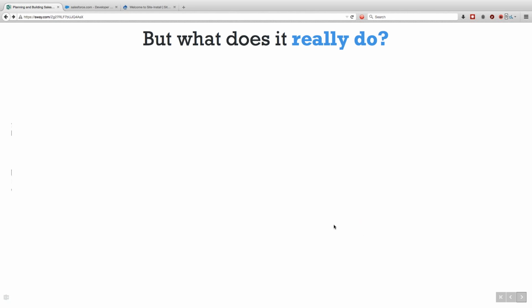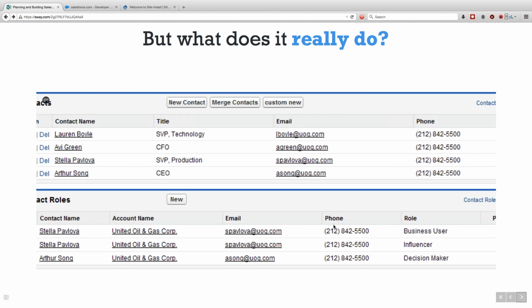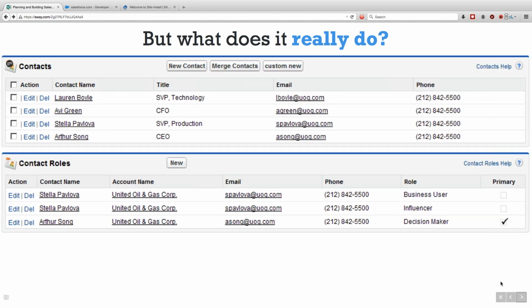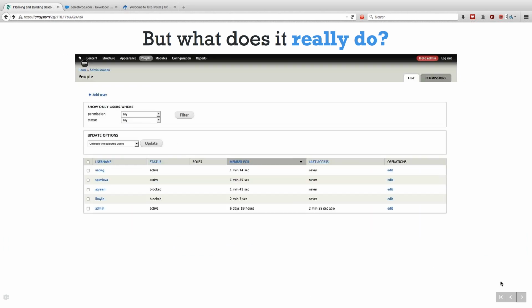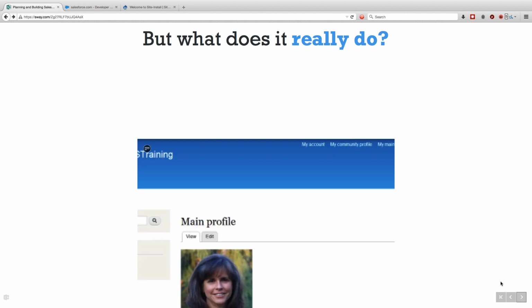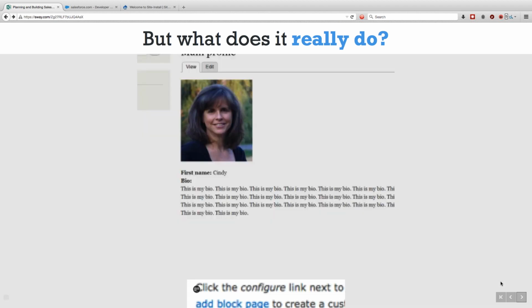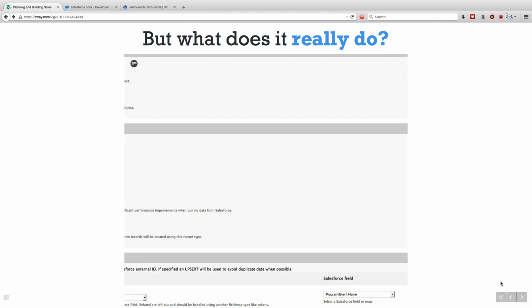What the Salesforce module doesn't do very well is one-to-many. So here are our Salesforce contacts, and we want to connect some information into Drupal users and some information into Drupal profiles and some information into Drupal shopping carts. It's not good at that. That's actually really tricky for it.